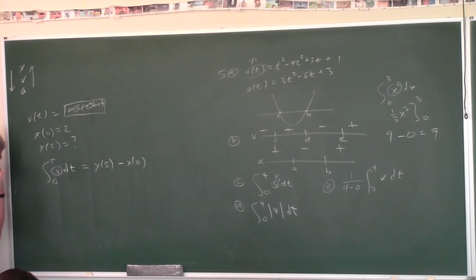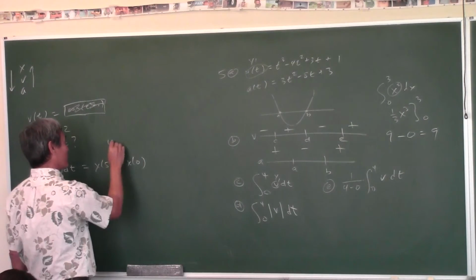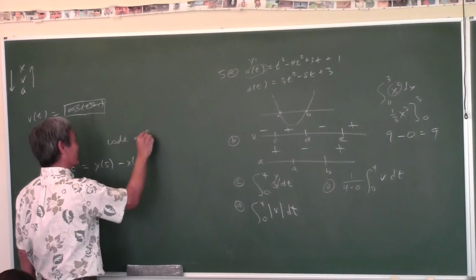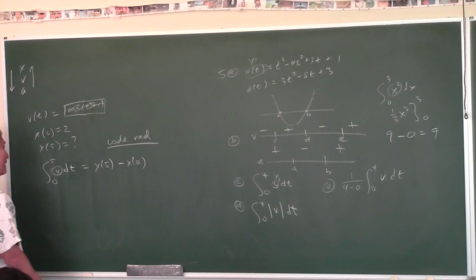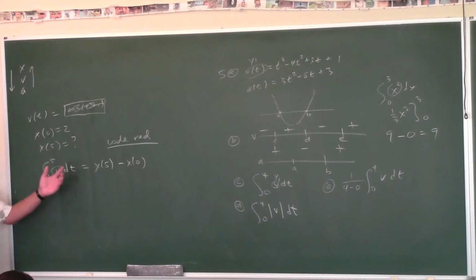But that takes so long to say. So the past 10 years, we just gave it a name. This technique that we're using here, the name we gave it is code red. Why? Because it's easy to say. Plus, 10 years ago, I said we need a name. I don't want to keep saying fundamental theorem of calculus part 2. So we just said code red because at the time I was watching A Few Good Men.